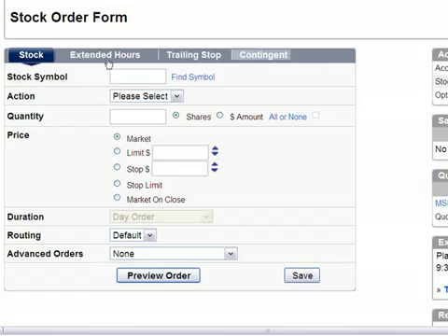Alright guys, now we've done that, the next thing we're going to do is place our sell order on the same stock. So go back, type in Microsoft, and select sell. Notice what we're doing here is placing our stop loss. In other words, we're placing our protective sell order just in case the share price goes against us. So quantity, again 100 shares, and sell stop.